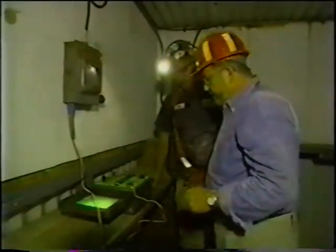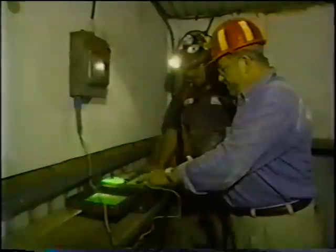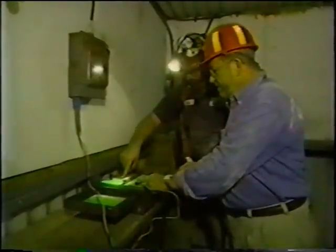Now we've got to first charge the capacitor. So you're going to press and hold the red charge button. Push this one? Press and hold that button. We're going to look for the ready to fire light to come up here. Okay, we're charged up and we're ready to fire. 3, 2, 1.